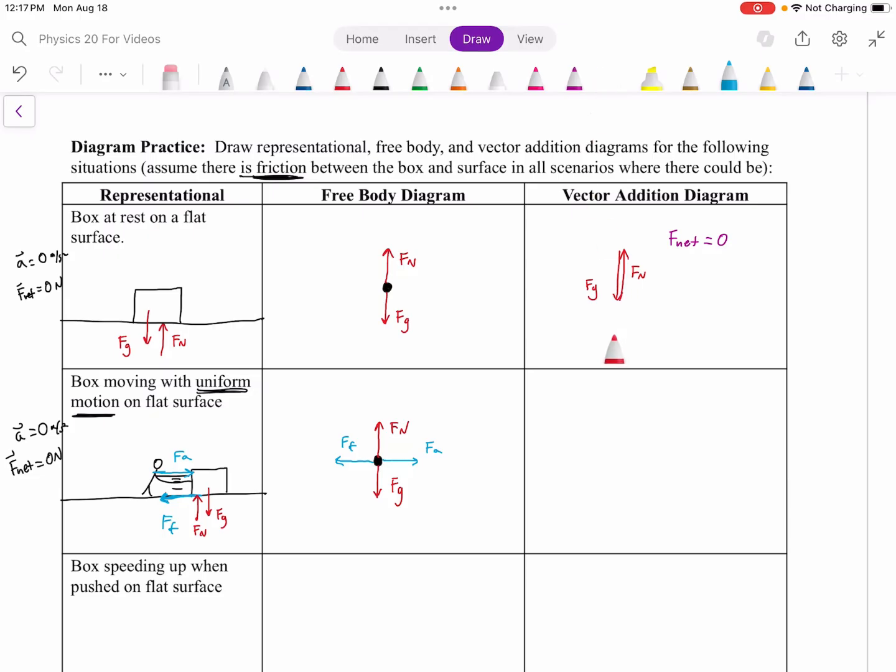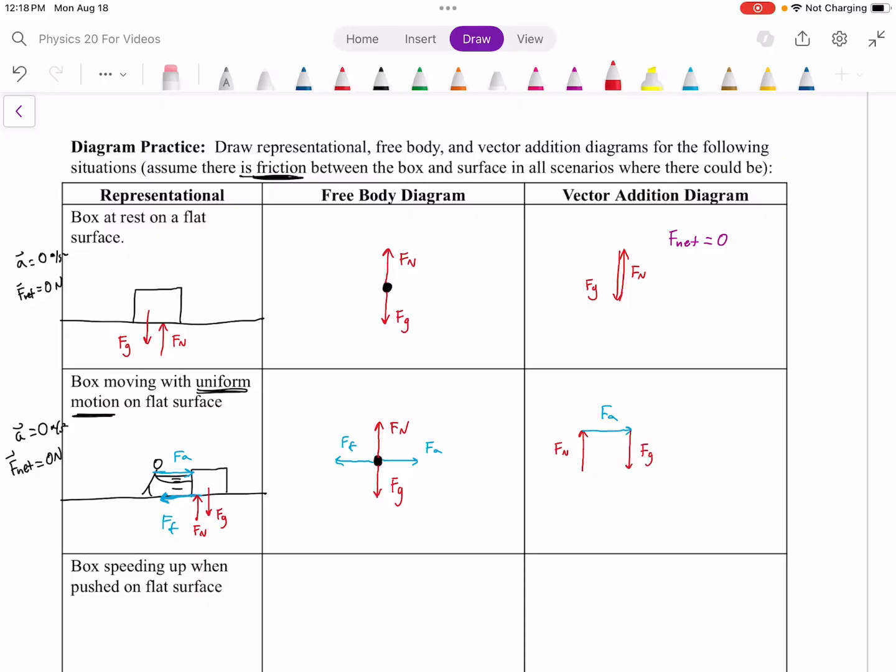Now we'll see that for sure on our VAD when we add these tip to tail. We're expecting to start our diagram where we finish it, right? Because the net force should be 0. So there should be no net force to draw in. So the order I draw them doesn't really matter. I'm just going to go around clockwise maybe. We've got our normal force upwards, tip to tail, our applied force to the right, okay? And then tip to tail, our force of gravity down.